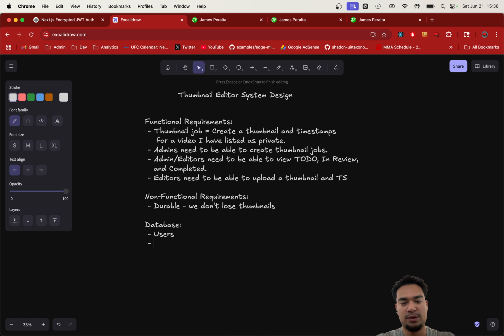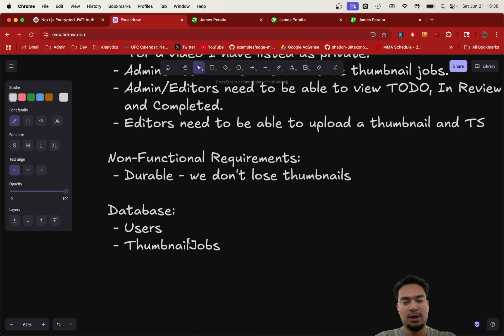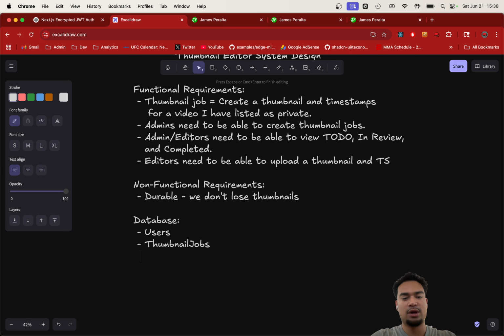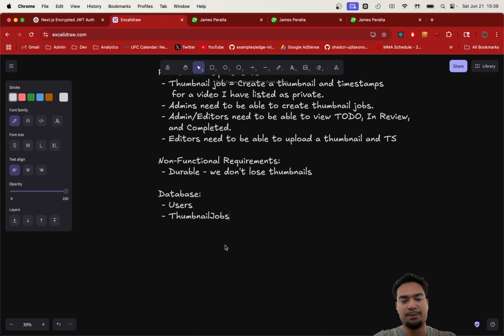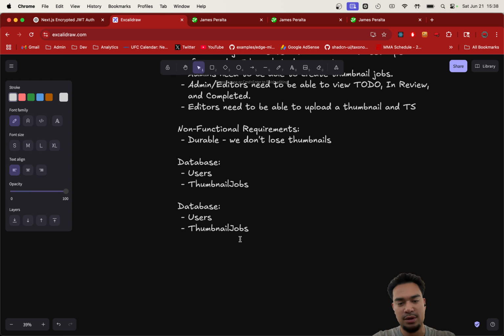We're also going to have a table called thumbnail jobs. Let's just say we have the thumbnail jobs for now, and then we'll build out the APIs, and then we can fill out more of the columns of that table afterwards.